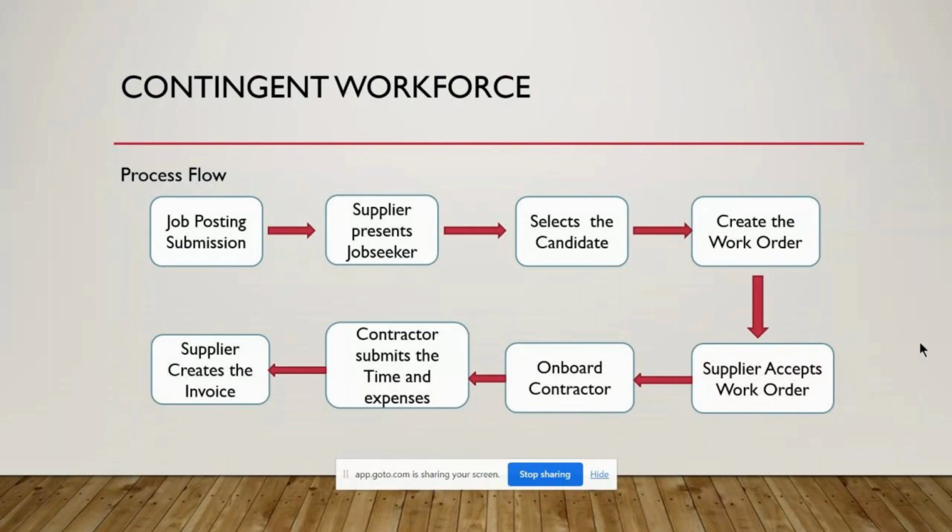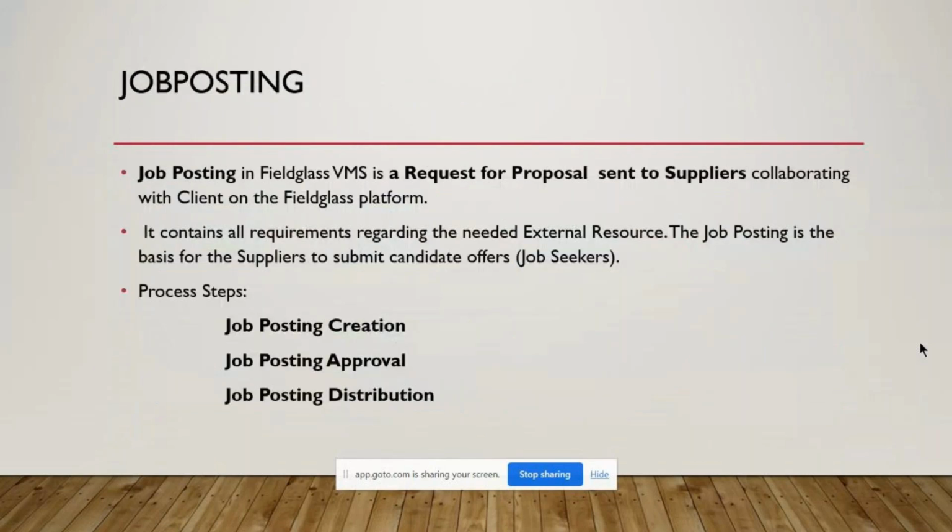If we move further, I'll be explaining to you about the profile worker, like how it works in the system, and SOW as well. Okay, and here I have clearly mentioned what statuses it moves through. In job posting we have a creation step and approval. First we will be creating it. After the creation it goes for approval. Once the approval is done, we should be distributing it. This is about the job posting. It is like a request for proposal. We will be sending the request to suppliers that we are in need of a candidate.